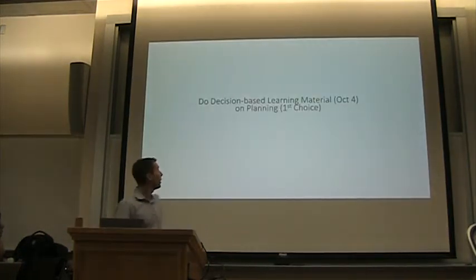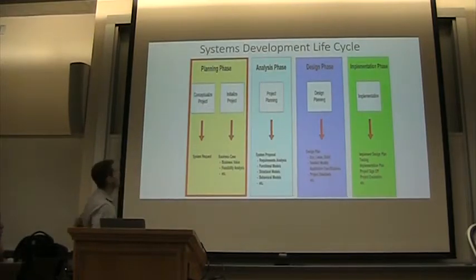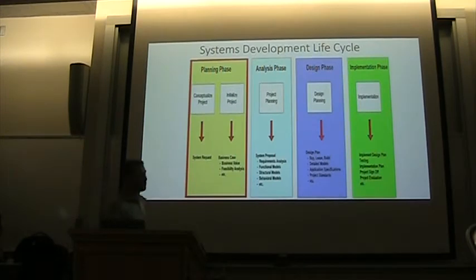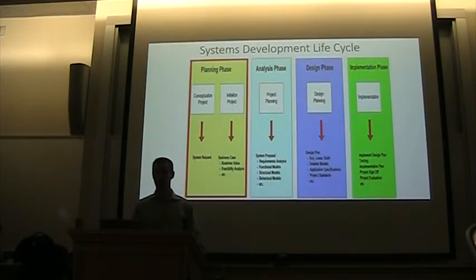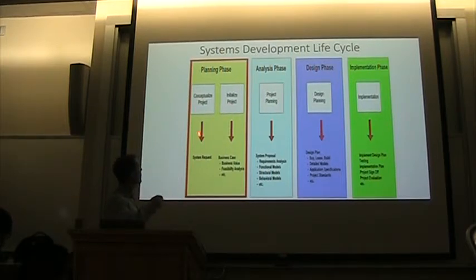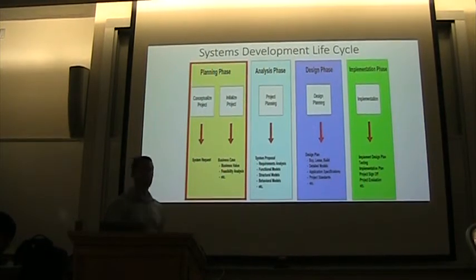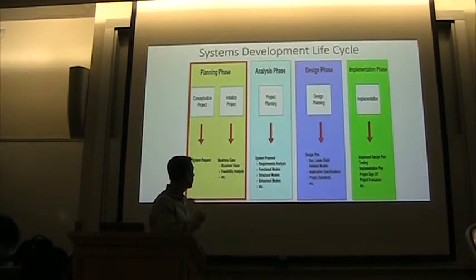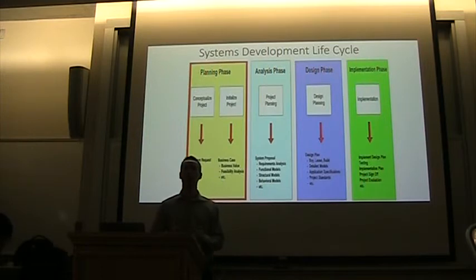Okay, moving on. All right, so here's a depiction of the life cycles: planning, analysis, design, development, and implementation. And we're talking about this right here, planning. Planning can consist of two different parts. One related to system requests, and another one related to creating a business case. And this part in particular is really important because I want you to write up something in this area for your projects.